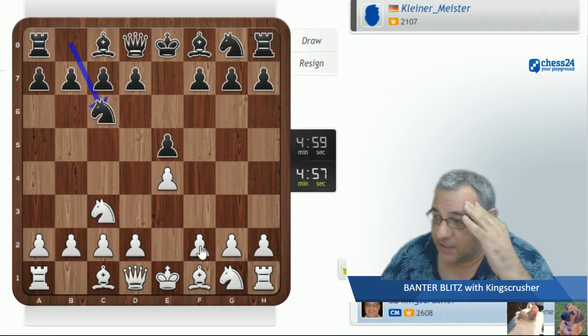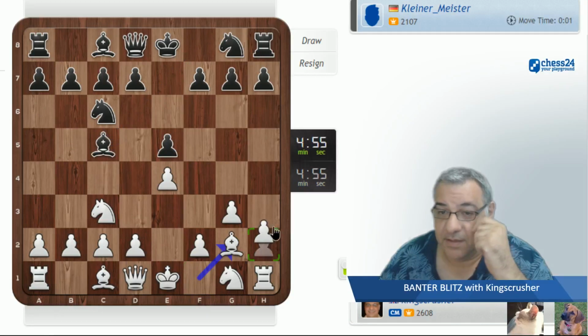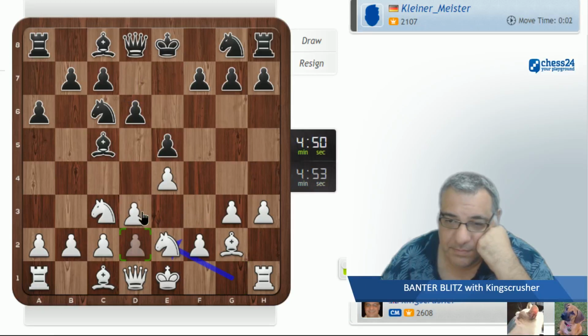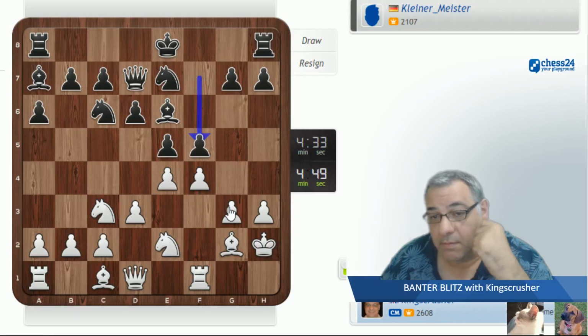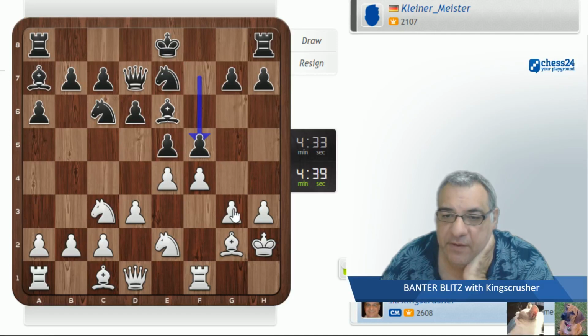Kleiner Meister. I'll play this knight c3. Those are the most dangerous assassins, the ones that have assassinated me before. Assassins of the chessboard. f4, f5. He takes knight f5, g4, knight h4, f5.